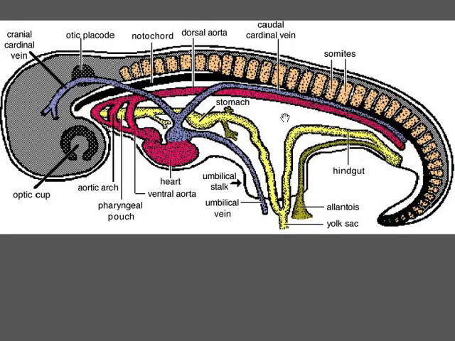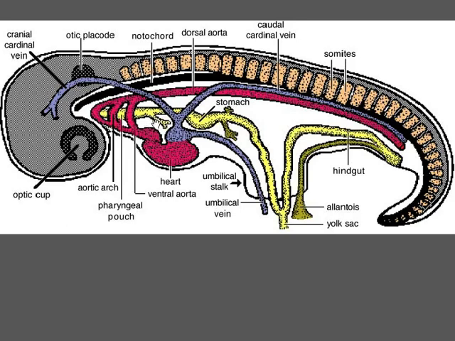This image of an early embryo, with the somites shown in orange, the digestive tract shown in yellow, and the allantois growing out, shows the cardiovascular system with veins shown in blue and arteries shown in red. Early in the embryo, the vessels are paired. There are bilateral ventral aortae and bilateral dorsal aortae. The ventral aortae fuse to form a heart, and the dorsal aortae fuse to form the aorta as seen in the adult. Bilaterally, the ventral and dorsal aortae are joined by aortic arches, which run in the pharyngeal arches.